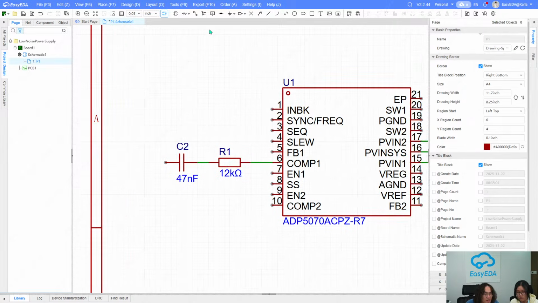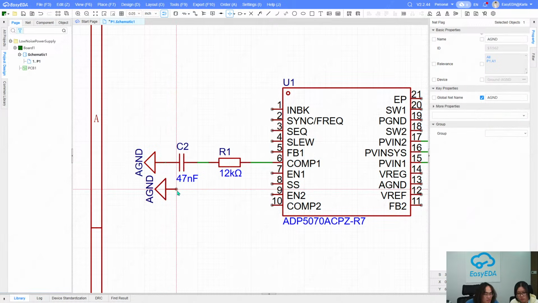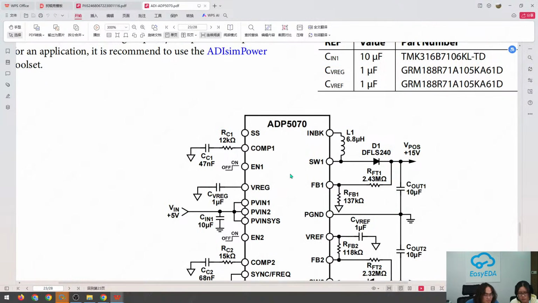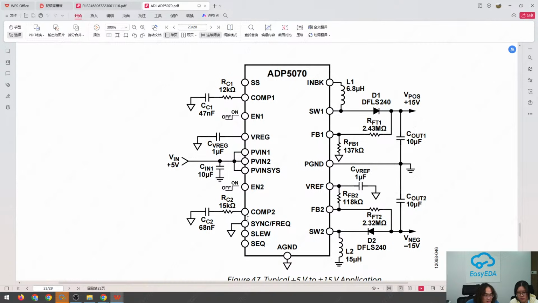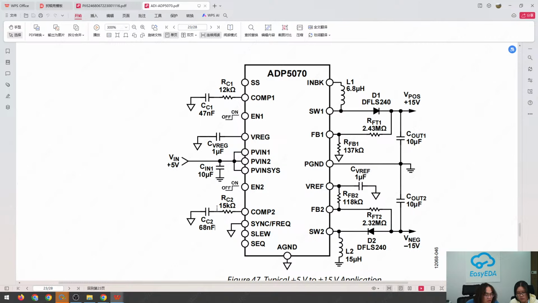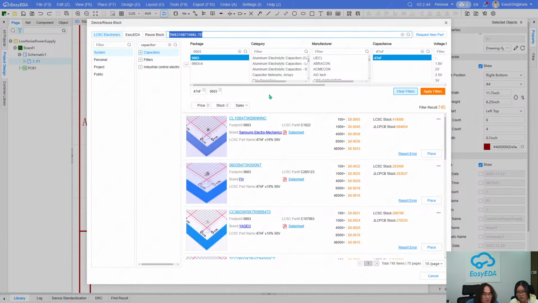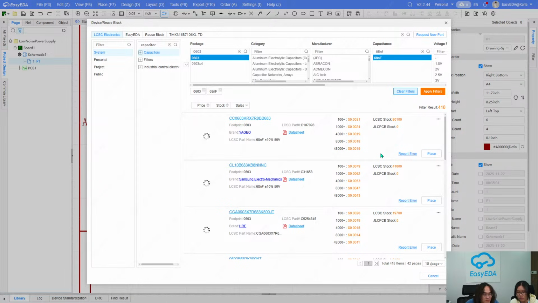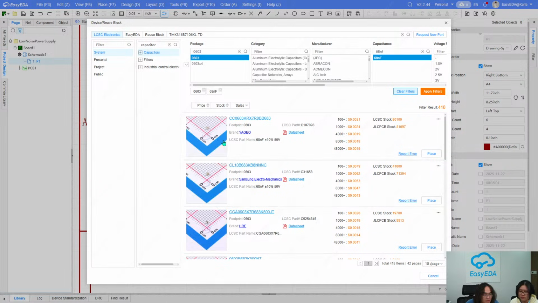And we place a ground plane. It's AGND. And COMP2 is 68 nanofarad and 50 kiloohms. Sorry, 68 nanofarad. 68 nanofarad, 50 volts.